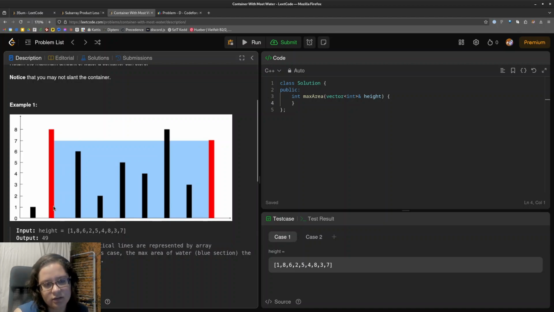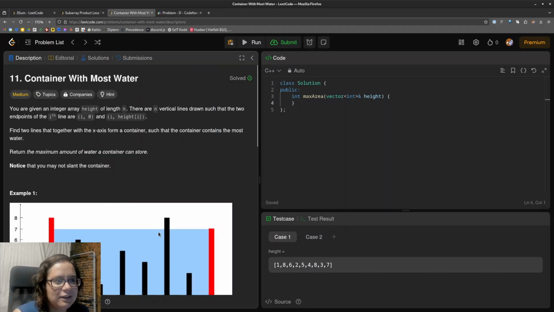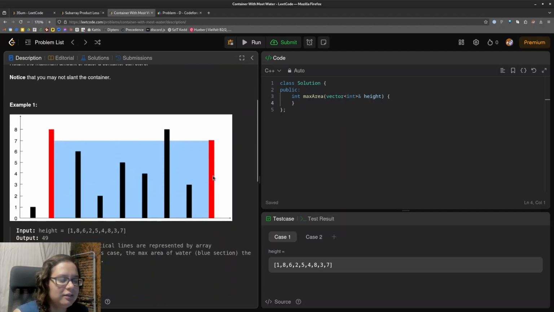So they are at integer coordinates. What is the area of this rectangle, basically? And you want to maximize this area, so you want to maximize how much water it can hold.